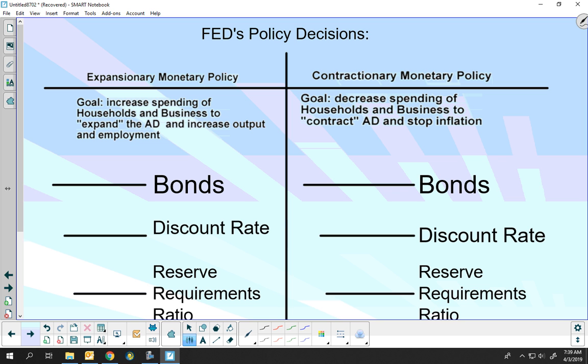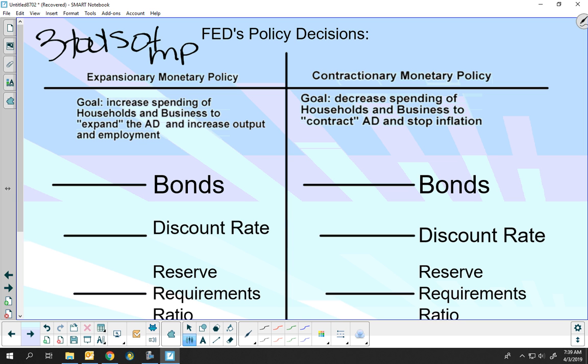So these are the 3 tools, I guess you could say, of monetary policy. It's the Fed's policy decision, but there's 3 of them. And those blanks are just for me to write in, like fill in the blank. With fiscal policy, you'd be like taxes and government spending, and they'd be like, oh, what taxes and government spending? Okay, so let me add some stuff.